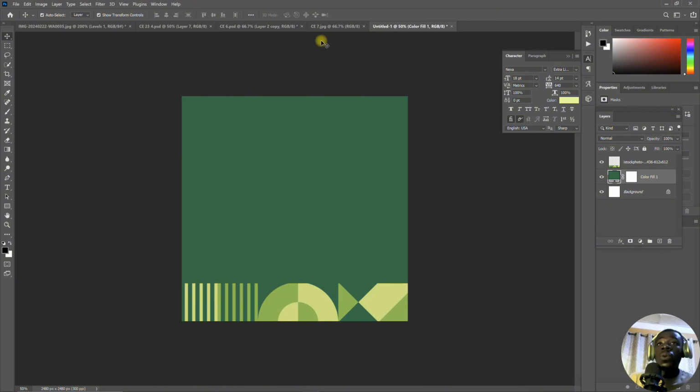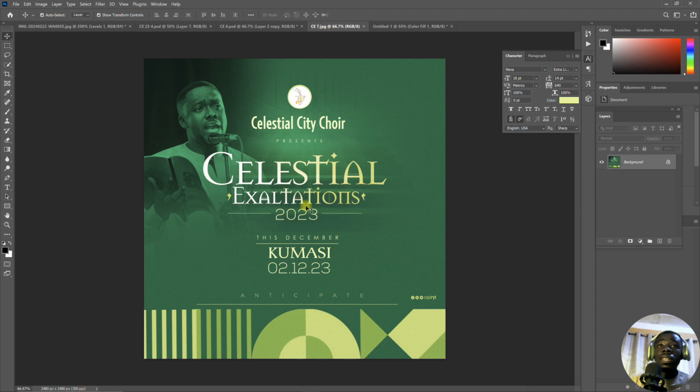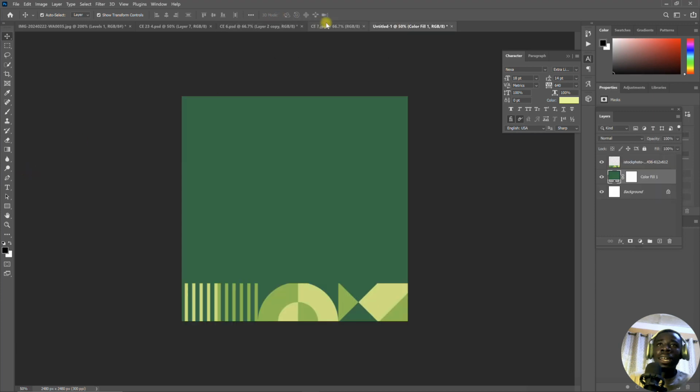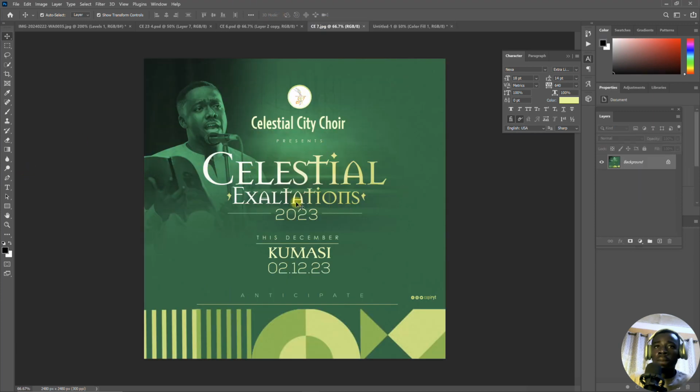So when it comes to the aspect of the picture, you can import any picture that you want and select any blending option for the picture. Now, I want to show you how I designed this one and the theme. So the font that I use for the theme is called Mason, M-A-S-O-N, the Mason font, and the 2023 here is Nexa, N-E-X-A. I use the same font for this one and the date here.